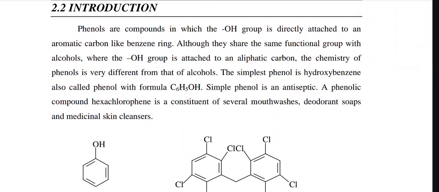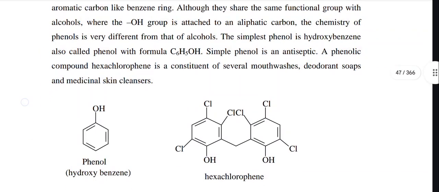Introduction. Phenols are compounds in which the OH group is directly attached to an aromatic carbon like a benzene ring, although they share the same functional group with alcohols, where the OH group is attached to an aliphatic carbon. The chemistry of phenols is very different from that of alcohols. The simplest phenol is hydroxybenzene, called phenol, with formula C6H5OH. Simple phenol is an antiseptic. A phenolic compound, hexachlorophene, is a constituent of several mouth washes, deodorants, soaps, and medicinal skin cleaners.